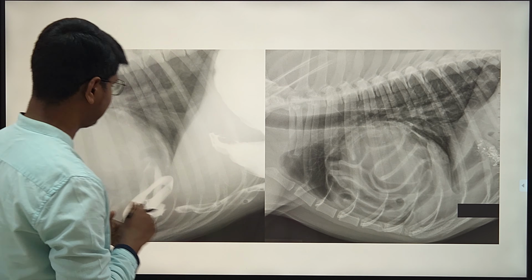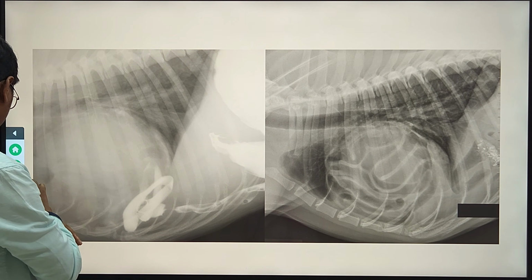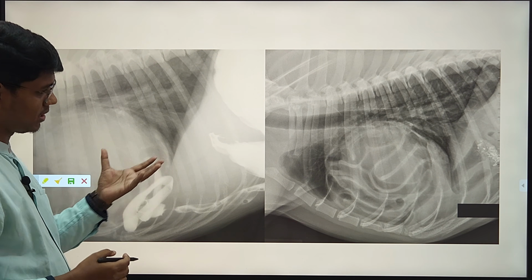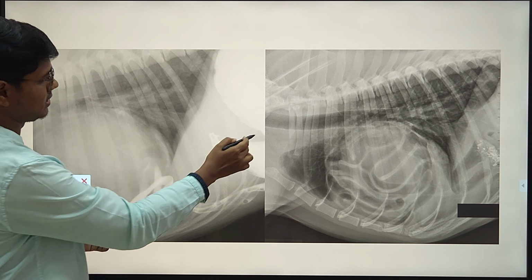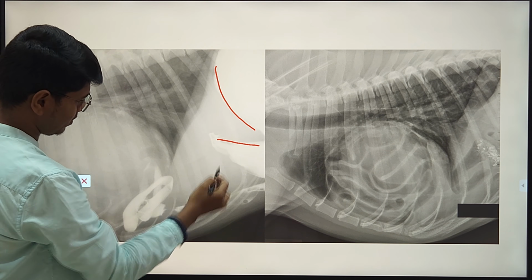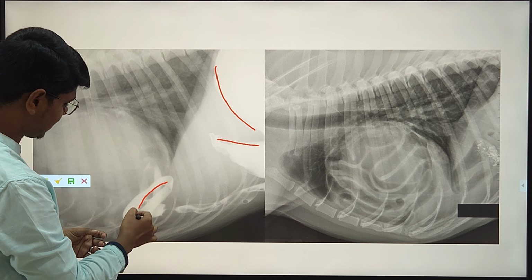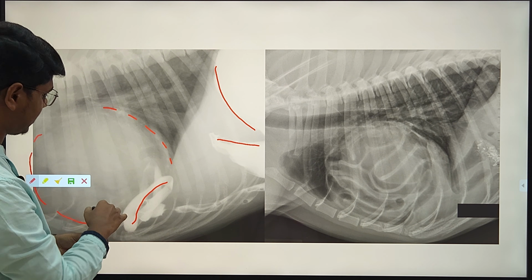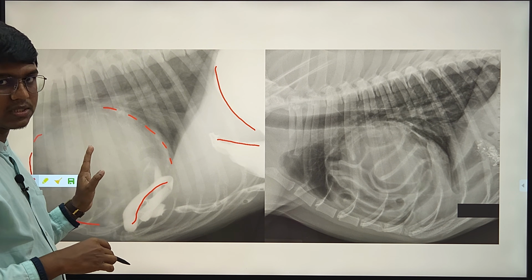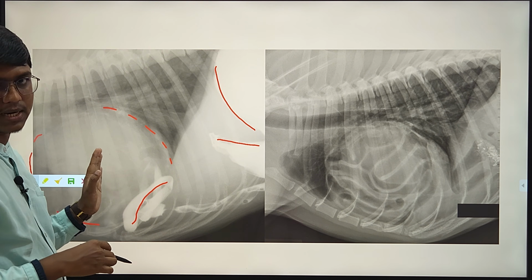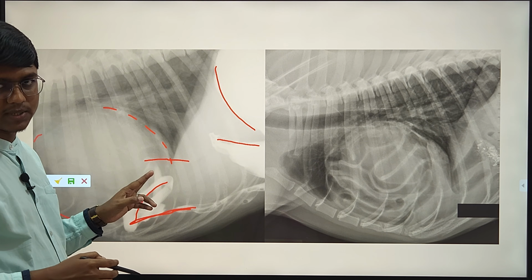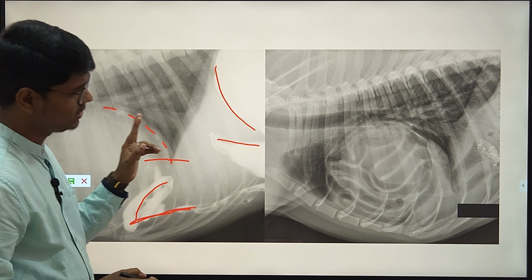Next, this is another picture of peritoneo-pericardial hernia. Here the animal has been fed with barium. You can see the fundus of the stomach. Here is the pylorus. Some portion of the small intestine has herniated, and you can clearly see how big the cardiac silhouette is. This is the prominent sign of peritoneo-pericardial hernia, and you can see the loss of the interface or thoracic surface outline of the diaphragm.